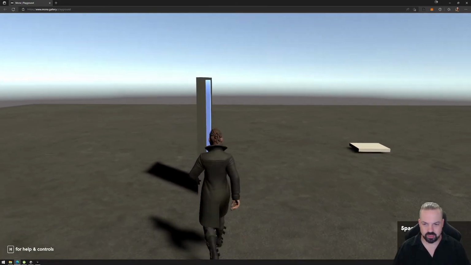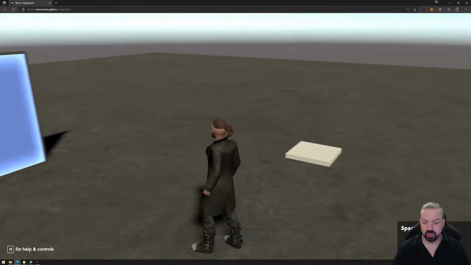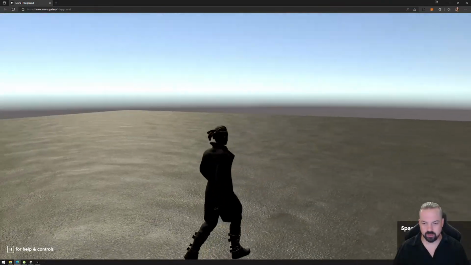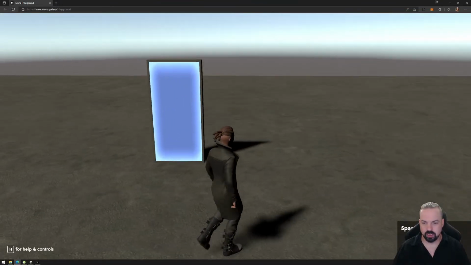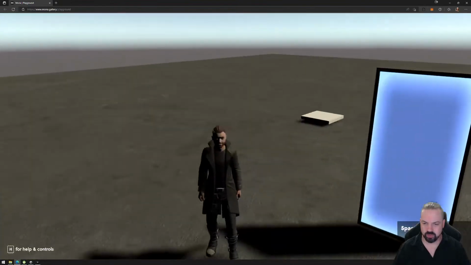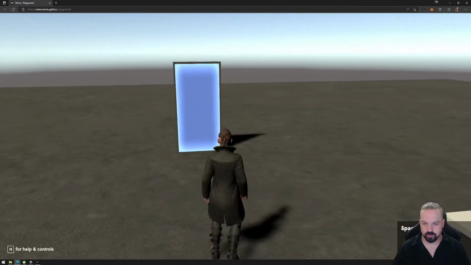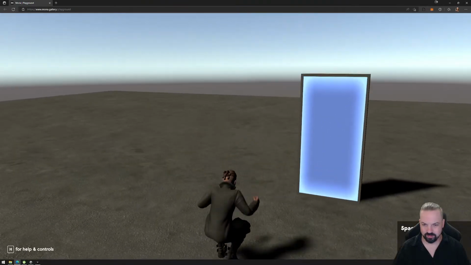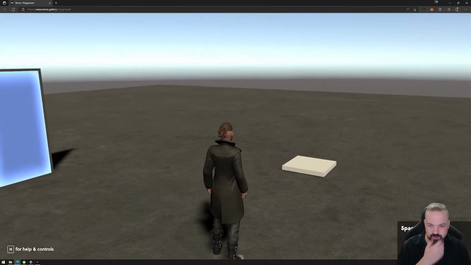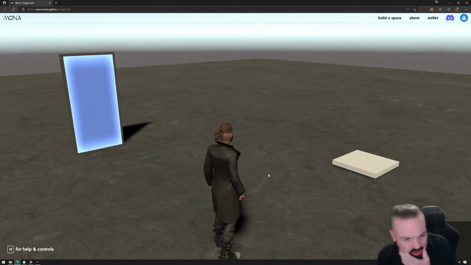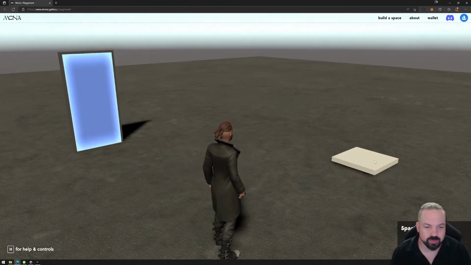But if I do this, I'm facing that way. Now the mouse doesn't change, but the direction that your character faces will change. So you can use that however you see fit. So if I go this way, I'll still be facing that way. So you can use that in all interesting ways. So those are the quick versions of Reactor, PPVs, and warp volumes with a simple platform example.